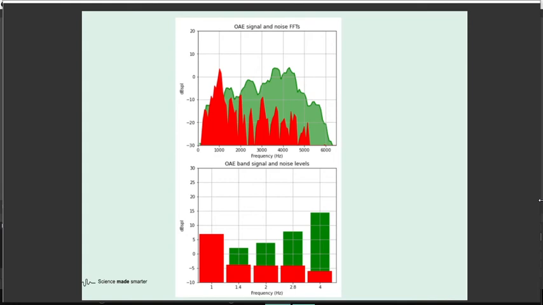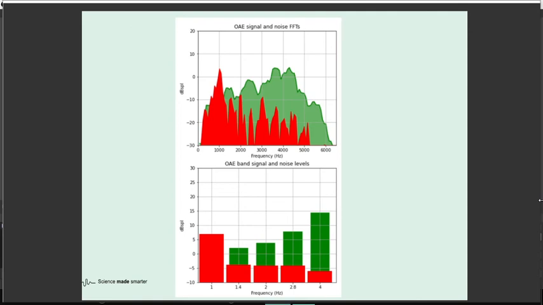So if we look at the chart there, at the top is the frequency spectrum of a TE with all of the little individual noise frequencies, and the green being the individual emission frequencies. We can subdivide that down as frequency-specifically as you like. Typically we don't. We measure it in half octave bands because we feel that's audiometrically important. So the DP only tickles one part of the basilar membrane at a time, and so it is very frequency specific.